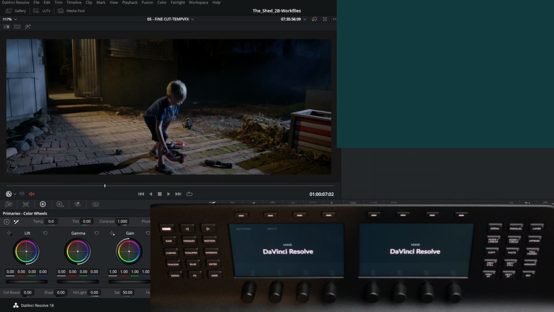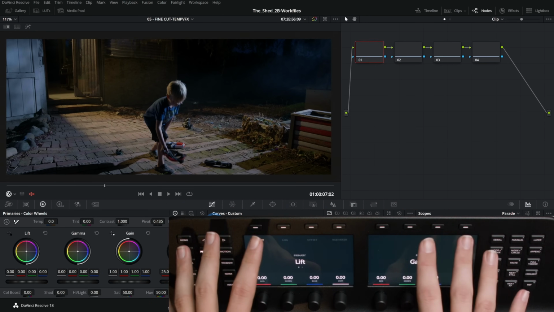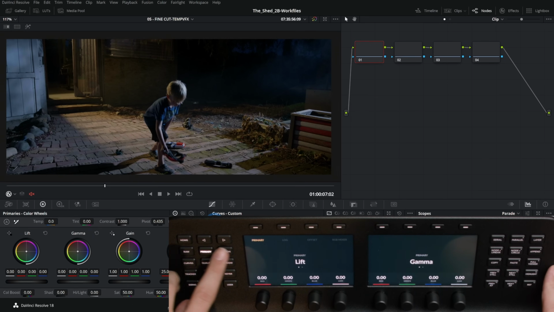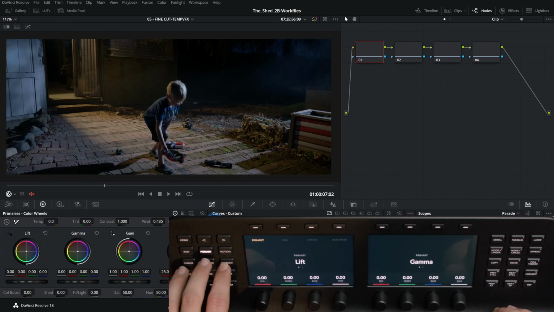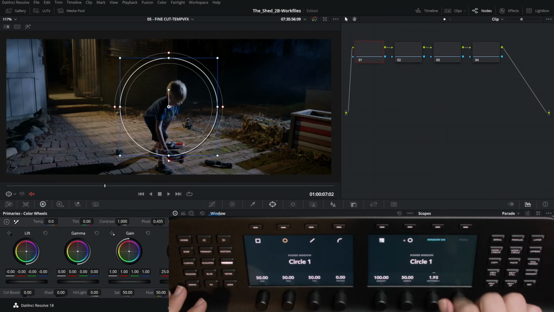Just zoom into this part so we can see a little better. Up here, we have a lot of control over stuff. These buttons right here let me change out my palettes, and I have pretty much all the control that I would with a mouse, but again, it's all kind of tactile, right? So I can remember that if I want to add a window, I can just click window and turn on my circle window.